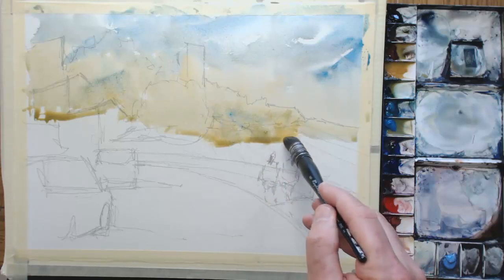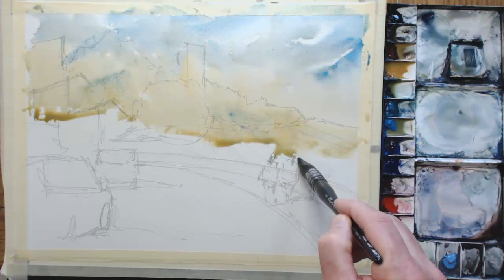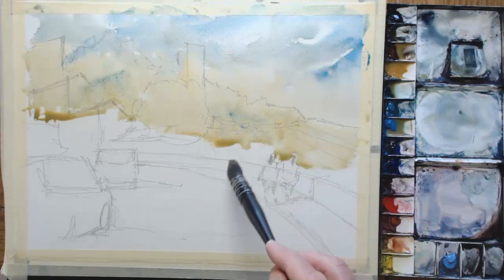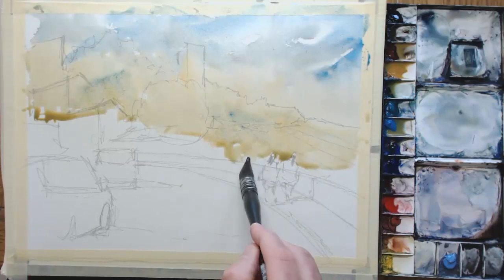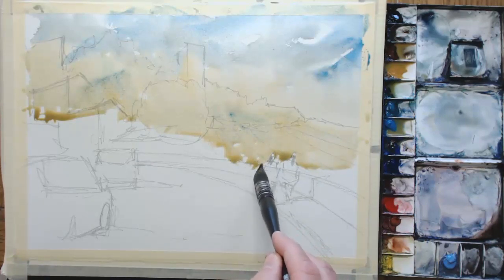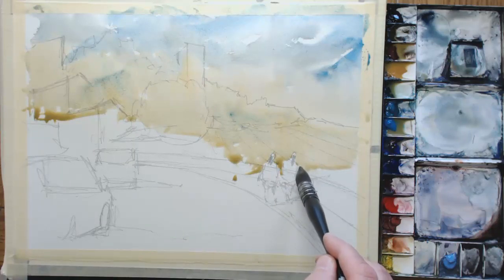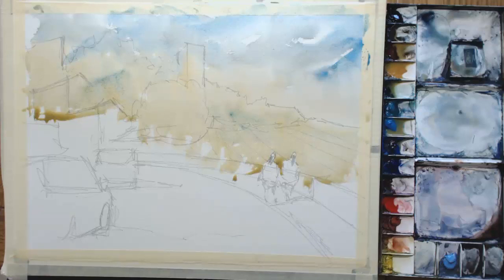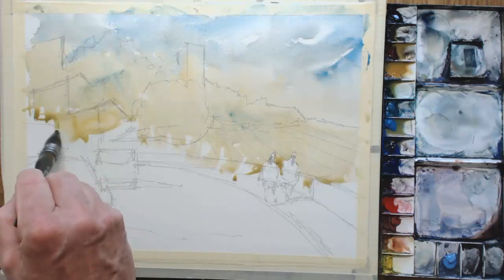As I'm doing here, the base of the vineyard. Going to paint carefully around those figures, which this brush is quite easy to do. As long as there's not too much paint on the brush, you can get a nice edge, a nice point to it to do some precise work. You could almost do the whole painting with that one brush, because it's got such a good point to it.